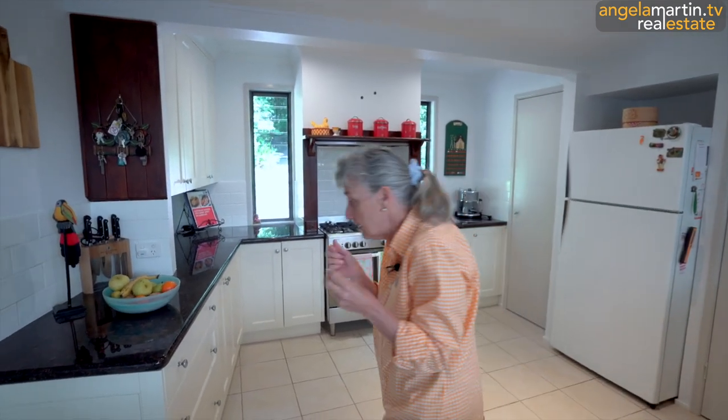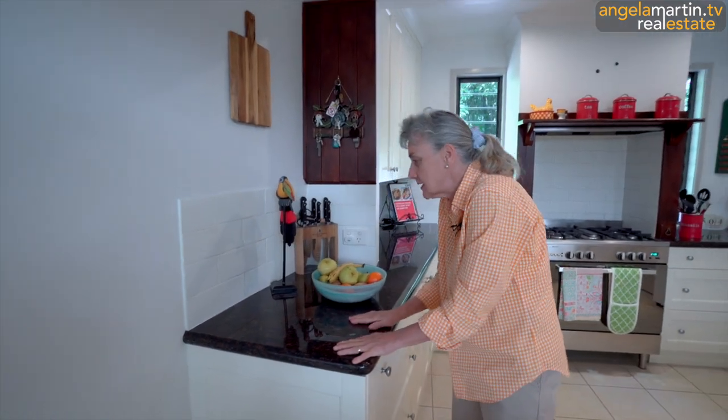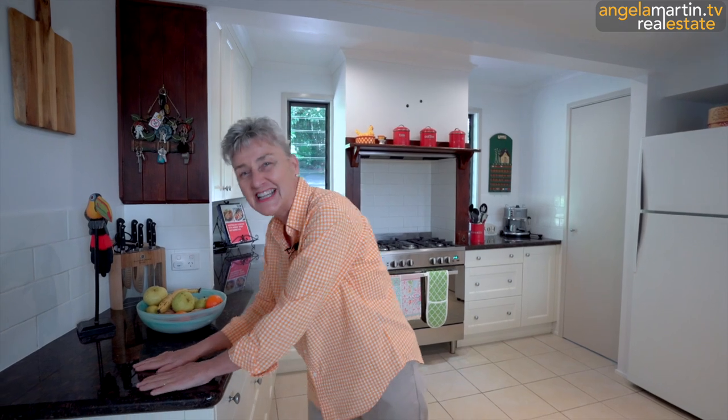This is a beautiful country feel kitchen. One of the first things you'll see and hear is that we have granite bench tops - not fake granite bench tops, not lookalike granite bench tops, but the real deal. It's like a Venetian volcanic - warm, yummy. It's just warm, it really is.